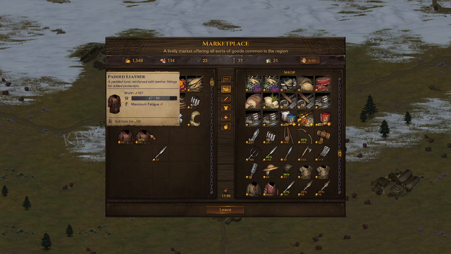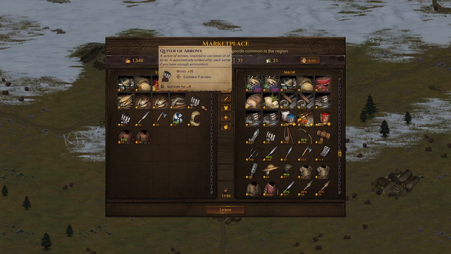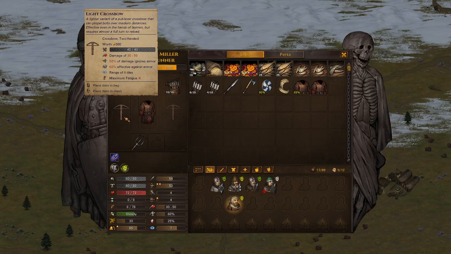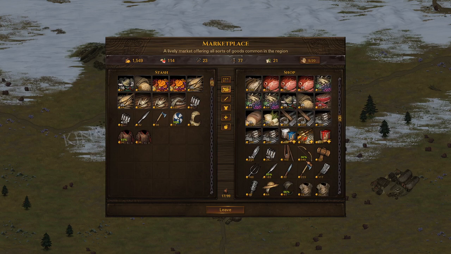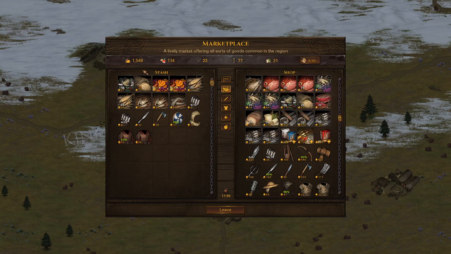Let's see. Very tempted because we have these 2 quivers. And I've been saying that I want to get rid of our light crossbow. I probably wouldn't get rid of it. I wouldn't sell it right away in case we pick up someone else who could use one. But that is a pretty big upgrade for our boy. And it's at a little bit of a discount. You know what? I'm gonna value the gold, I think, for the moment.